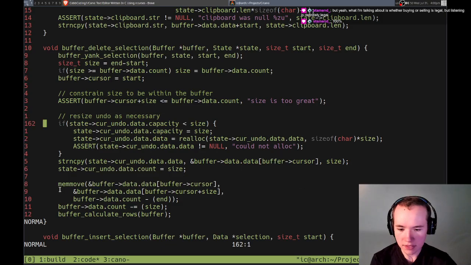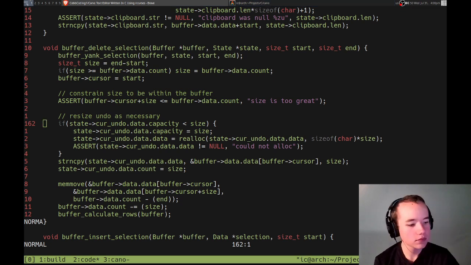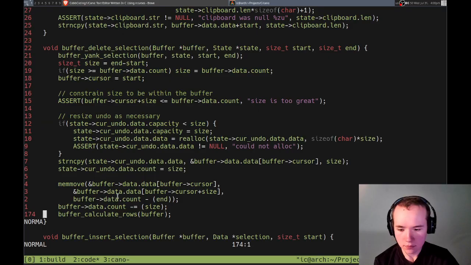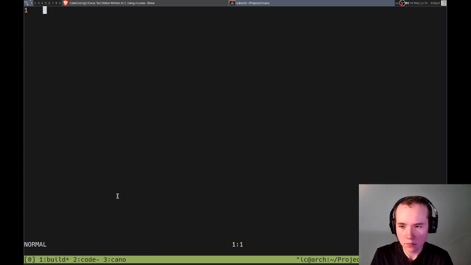So remove it. So this is the destination, and it starts at cursor plus size. And we do that on its end. Interesting. So words there, but not on the second line? Or any following lines.